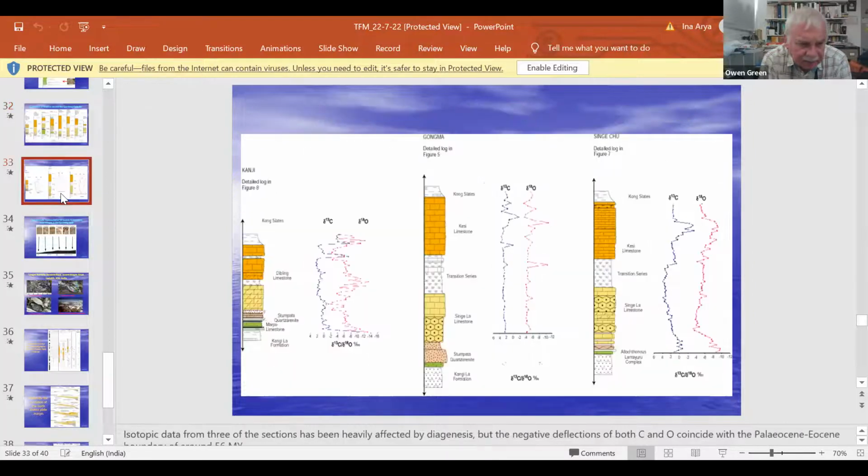Oh, I think I'm going to miss that one out. Yeah, we did some crude isotope work there. About the only thing we could really pick out in here was the Paleocene-Eocene boundary, which shows up quite nicely, certainly in the Kessie limestone. But yeah, the resolution is not good. Next slide, please.